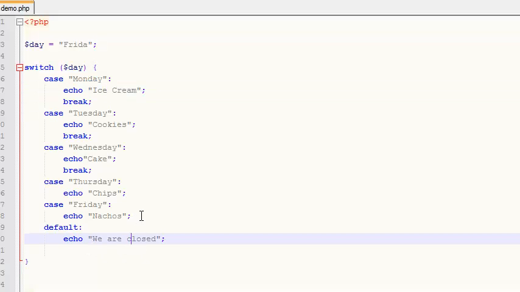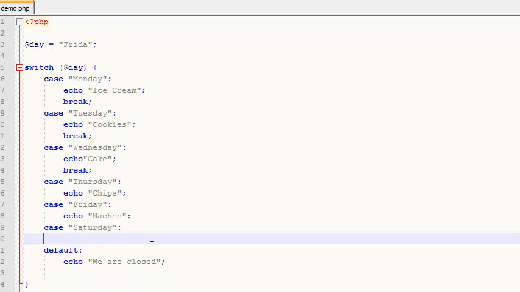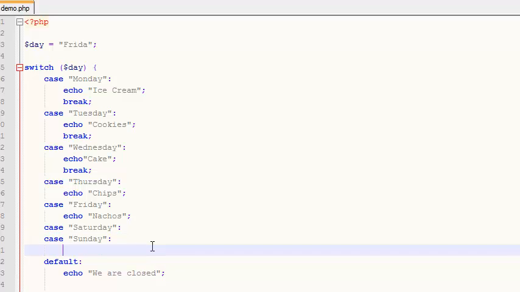I want to show you one more thing that we can do here because this is a good time to illustrate this concept. I'm going to go back in here, and I'm going to add another case. So I'm going to say case Saturday, right? And this kind of conflicts with what I just did. Colon. I'm going to go down here and I'm going to say case Sunday. All right, you may be wondering, what the heck is that going to do? Well, in this instance here, it's like saying, in the case that it's Saturday or the case of Sunday, I'm going to do the same action.